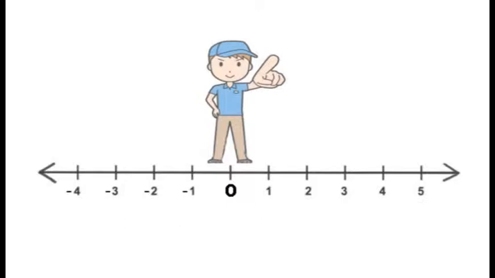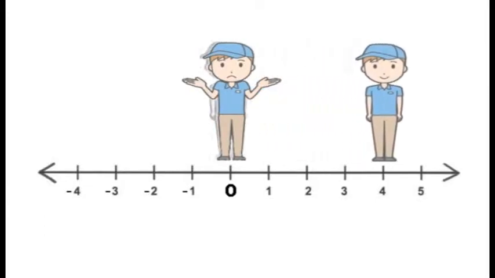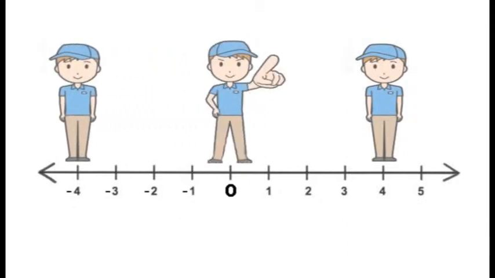Picture yourself standing at 0 on the number line, and I ask you to go 4 spaces. Which way would you go? Well, as far as direction, you can go 4 spaces to the right towards the positive numbers, and you can go 4 spaces to the left as far as negative numbers. So absolute value deals with you standing at a point on the number line, and you're going a distance right and left from that point.